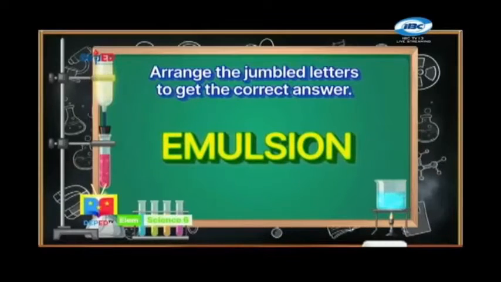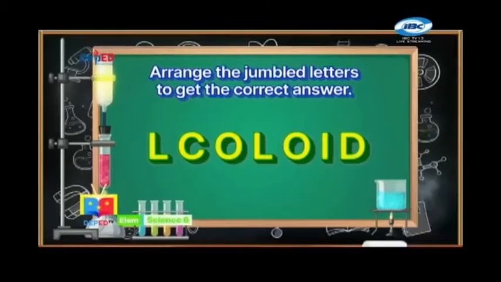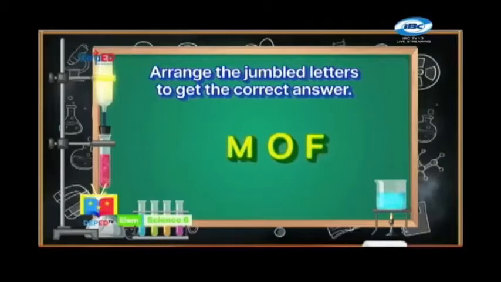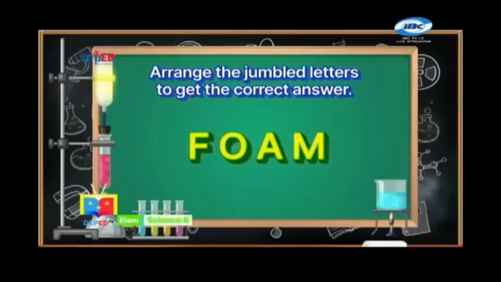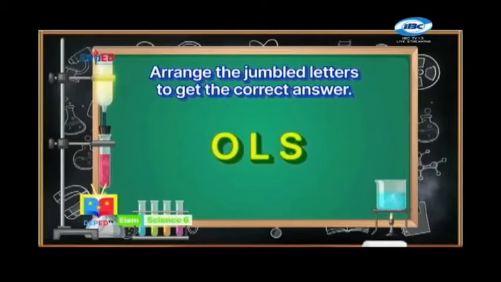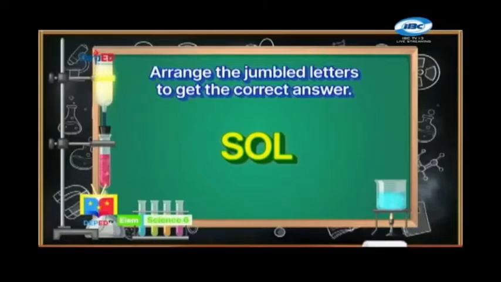The correct answer is emulsion. The correct answer is colloid. Just a few more jumbled letters. Right. The correct answer is foam. The correct answer is salt. Wow! You did great! Later, you will know what these words are after we review what you have learned from our topic on solution and its characteristics.